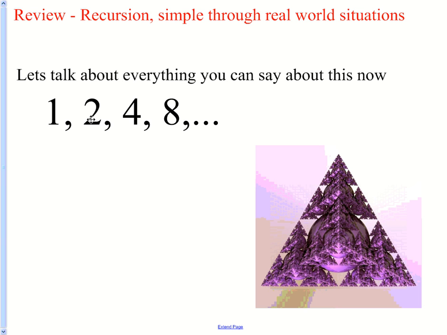Now we can write an equation for this, and I'm going to ask you to write this recursive equation starting with u sub 1 as your first term. Go ahead and write it down right now. U sub 1 equals 1, and go from there. I'll pause while you do. Okay, here we go. U sub 1 equals 1. U sub n is given by u sub n minus 1, and then we are multiplying each time by 2, right? Now, I can write a 2 in there, or I could say 1 plus 1.